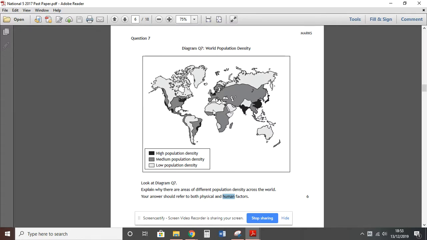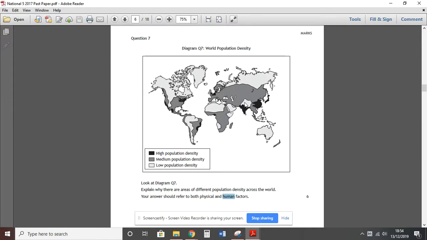Second reason is because of the extreme heat, there's a lack of water in this part of the world, which makes agriculture very difficult. Because people can't grow food, it's less likely a human population is going to be living there. Third reason, there are very few people living in the Himalayas because this is a highly mountainous region. This is this area here.